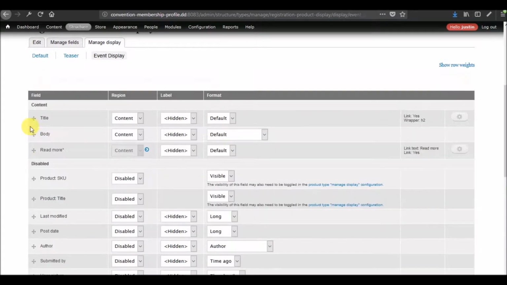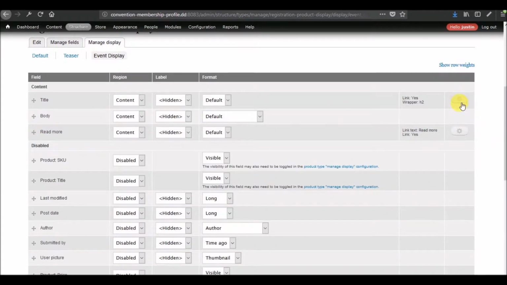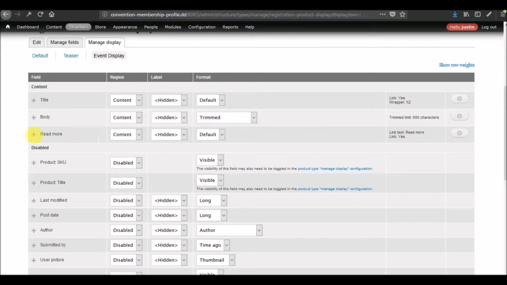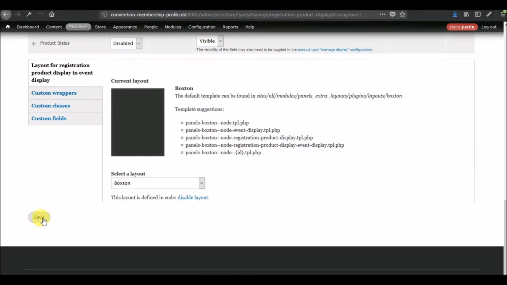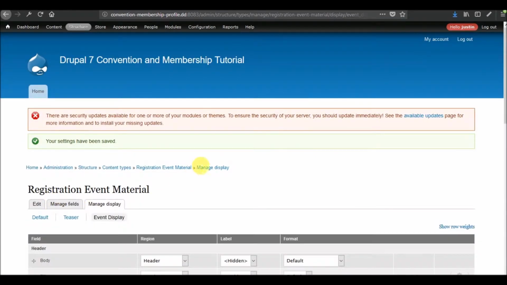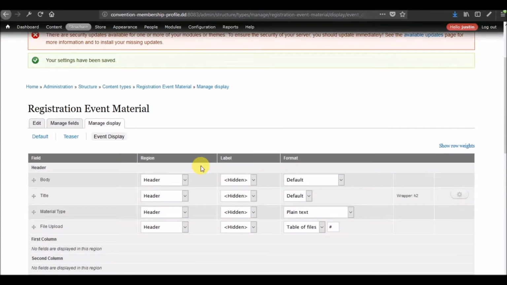Throw the read more link in there, kind of see what that does for us. I'll say trimmed again, 600 is fine. Save that. Registration event material. Yep, I think we just did that a second ago.